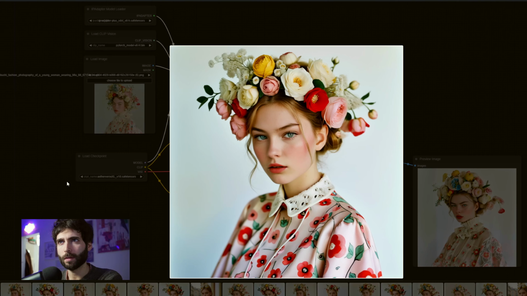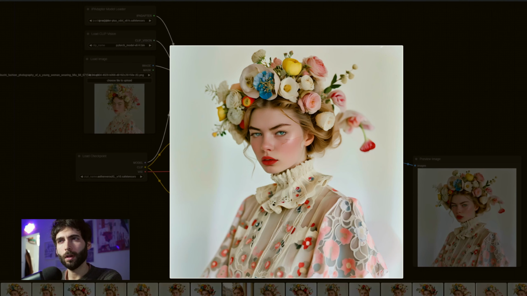The artifacts are basically non-existent, so it's kind of interesting, but I'm not sure what kind of operation it's doing. It's also the furthest from the actual reference image that we're using, so it is kind of hard for me to grasp exactly what it's doing here, but it's definitely interesting.